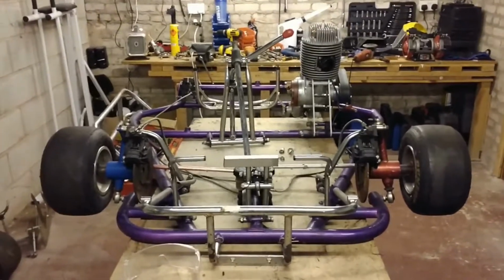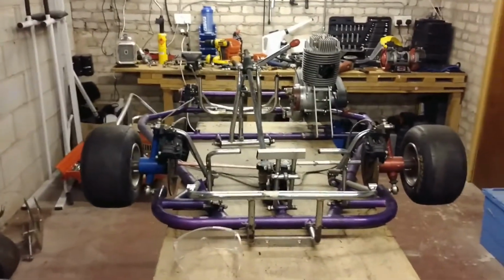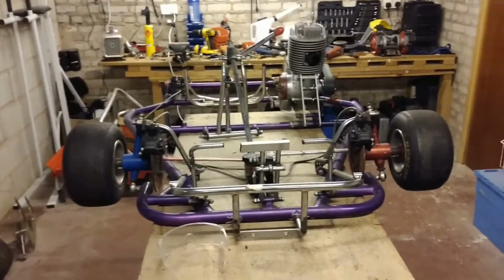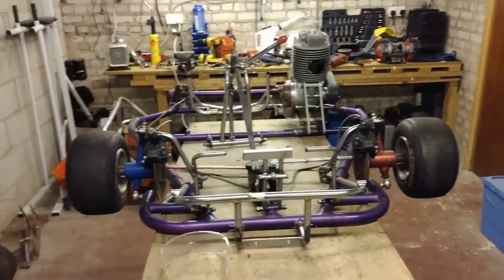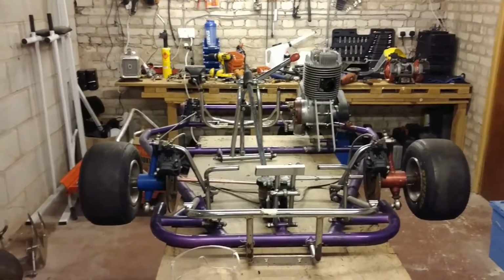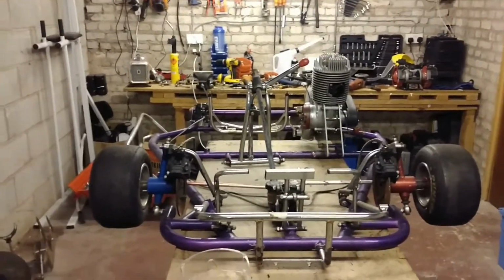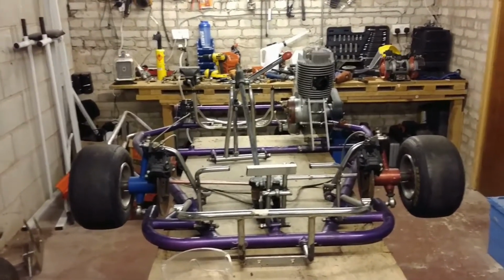I tell you what, why not? I've got an idea of what colour I want it to be. However, I'm open to suggestions. So please feel free to comment. Let me know what you think the colour should be on the kart, and we can possibly make some mock-ups. I've got a very good friend who I've been helping today with his car, and he's a graphic designer, so he'll hopefully be able to come up with something for us and do some mock-ups of the car. I'm sure they'll be quite funny with me being on fire or something along the line, so I'm quite curious about that. But let us know in the comments anything else you want to see, you want me to do, and we'll try and cover them.